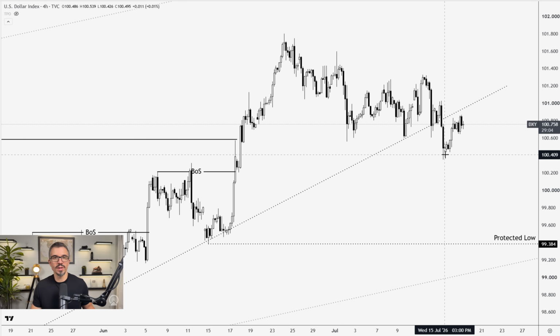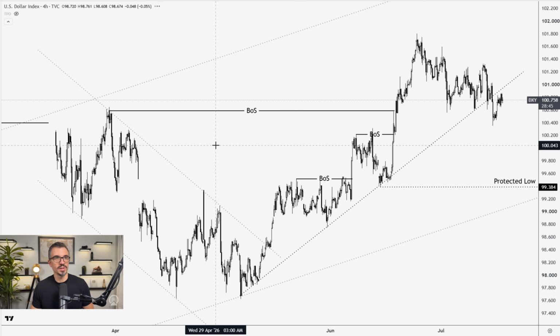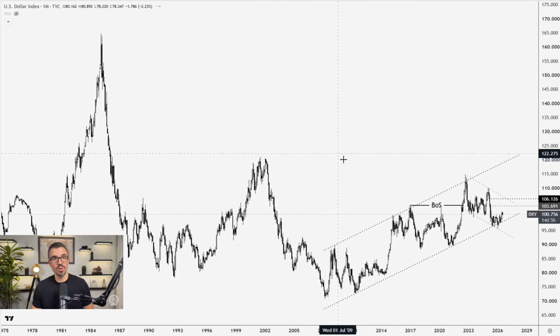However, this is also where it's important to not get blindsided by what's happening on the higher time frames, because all of this right here on the 4-hour, even though we've had the market pulling back and giving us a fresh internal BOS last week and breaking this trend line, this doesn't change a single thing that is happening on the high time frames. That's what's important to understand here, because if we go to a daily time frame, and even, in fact, let's go to a monthly, right?